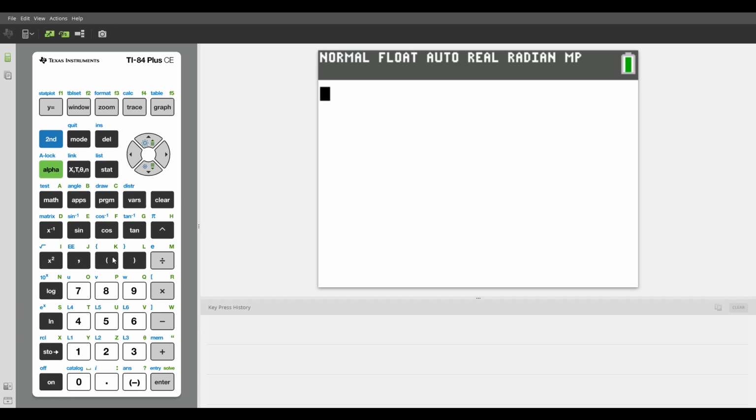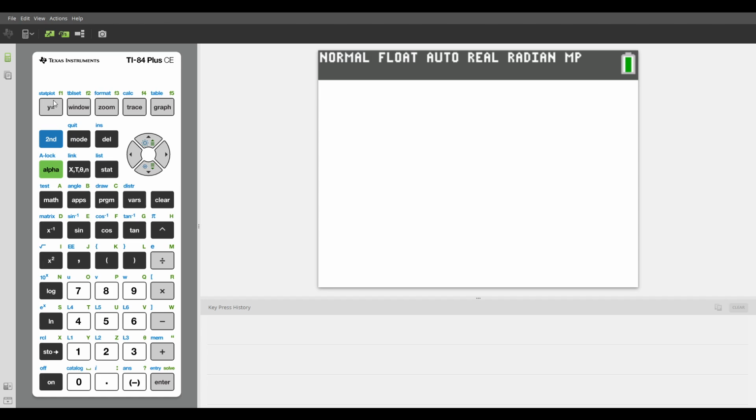If you fall behind or you can't see immediately what I'm pressing, you can always look at the bottom and you'll see a key press history. So you can see the sequence of buttons that I'm pressing to do whatever we're doing. And in the center here you can see the screen. Hopefully you can follow along with this video, and if you have any errors that I don't address, comment them down below and I'll try to help you out the best I can.